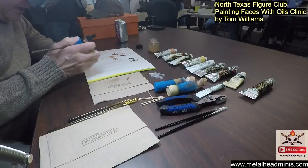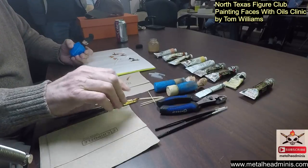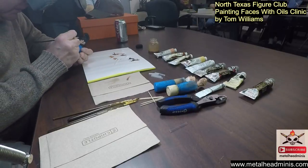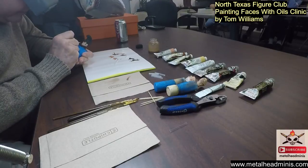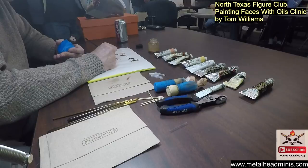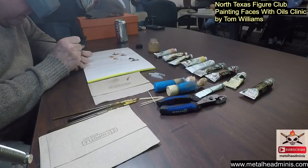But you can see how that's all blended together now. You've got a soft transition between these hard colors. And I want a little more of my basic flesh right here, along his cheek. Let's go into the lip here. Let me speed this up a little. I'm going to hit it on the side of his nose some. Just a couple more blendings here, and then we're going to do some highlighting, and then some small demonstration with a couple of different colors, like some red in the cheeks and stuff like that, and then we'll be done with this, because this is just to show a basic technique.